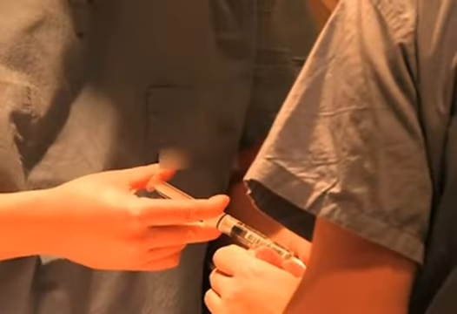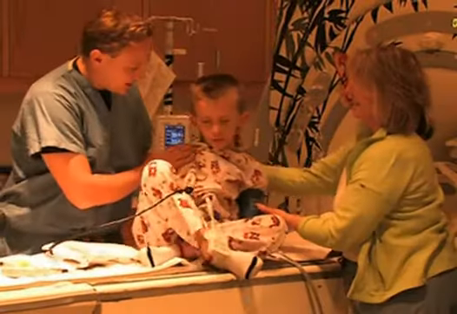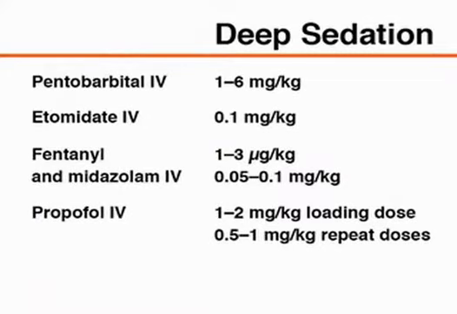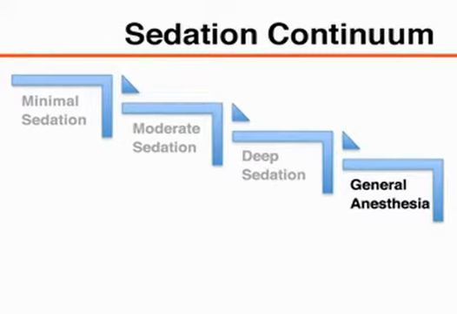Deep sedation may also be indicated if complete motion control is essential during diagnostic imaging. Deep sedation may be achieved with intravenous pentobarbital, etomidate, fentanyl and midazolam, propofol, or propofol in combination with fentanyl or ketamine. When the bounds of deep sedation are exceeded, the patient has reached the state of general anesthesia and is unresponsive to painful stimulation and is at high risk for airway obstruction and apnea. In such circumstances, immediate rescue measures may be indicated to support airway patency and ventilatory function until the patient returns to a lighter level of sedation.